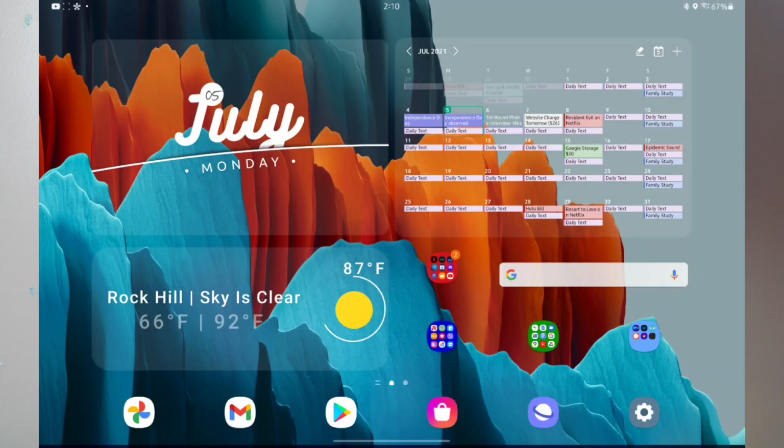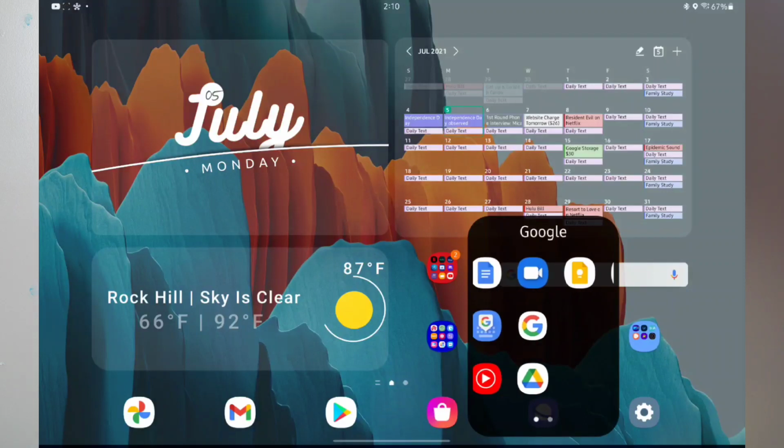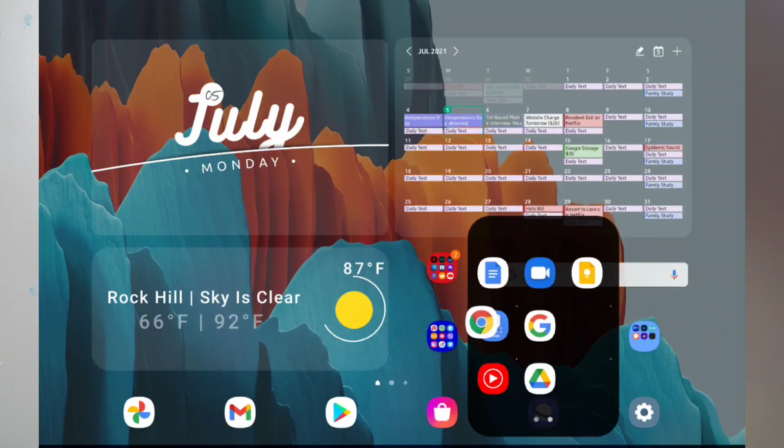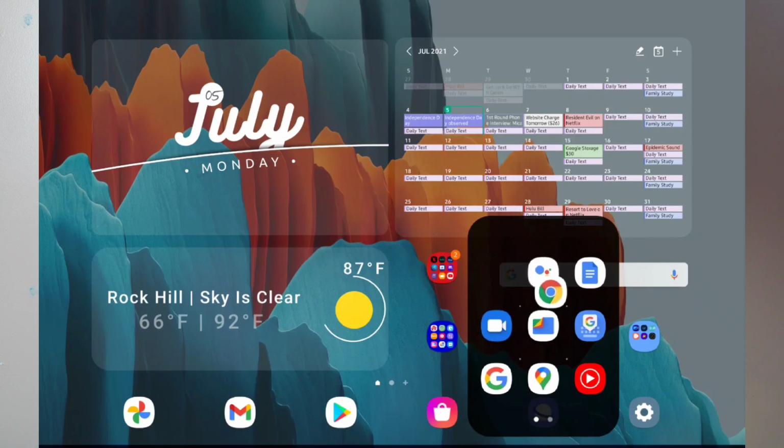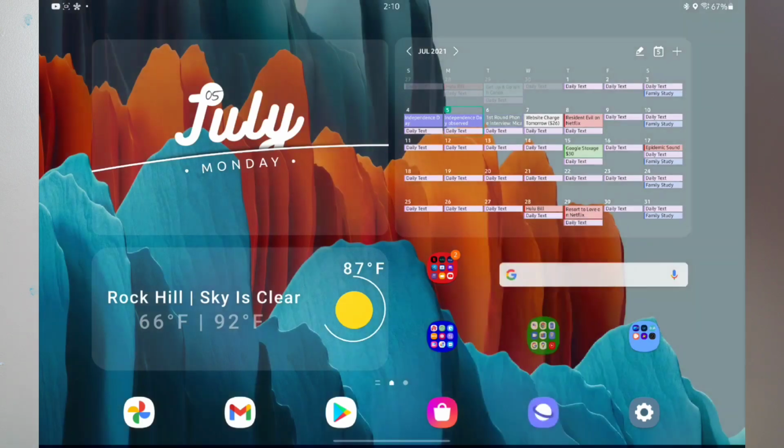Boom, bow, just like that. And then put this over here somewhere, Google Docs, Google Assistant, somewhere in there. And I like that, and I don't really use tablet mode all that often anymore because I run this as a workflow and it just feels so much more seamless with Dex mode.